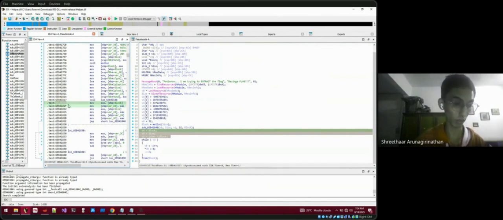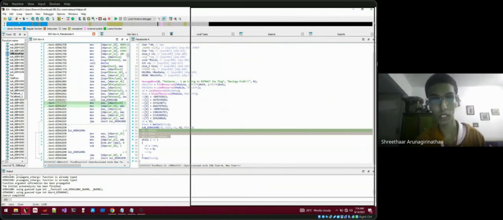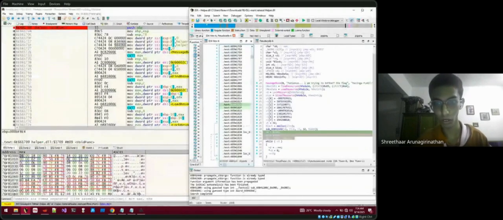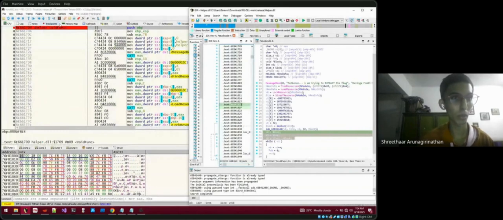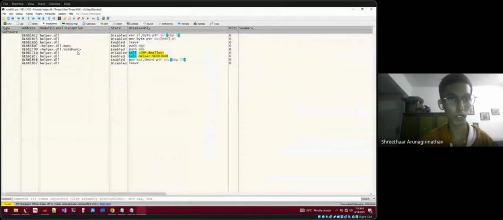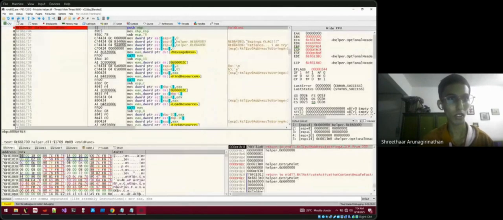So here is 6B, if I can do my maths well. Now it's the DLL. Hit breakpoint. Where's my breakpoint? Void func, it's enabled. Hit next.